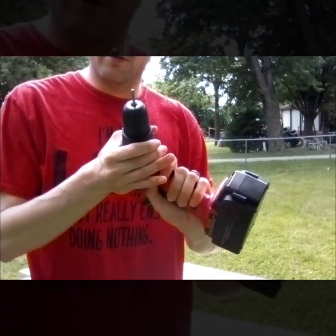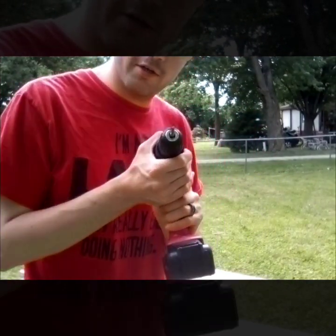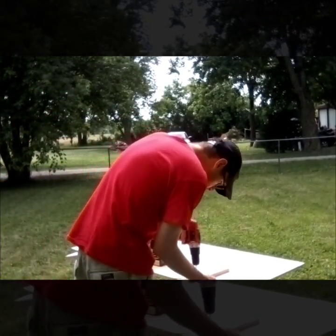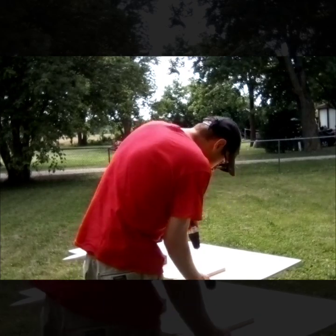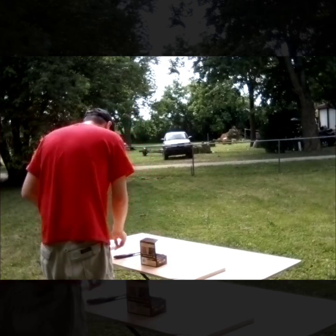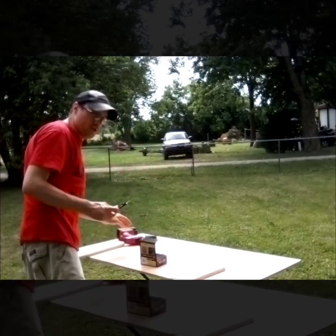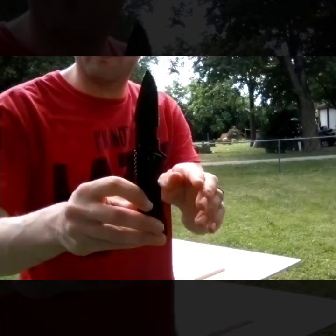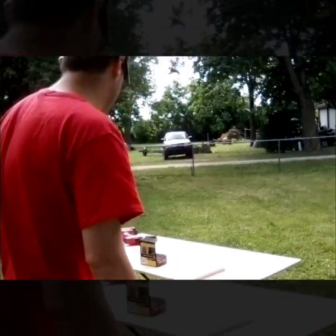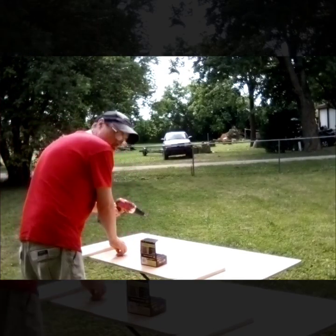Alright guys, so the drill is now recharged and ready to go. So let's get back on to what I was doing here, putting these screws in there. Bingo. There's one. Alright. Oh yeah, remember one thing. Always remember to close your pocket knife so you don't cut yourself. Put it in my pocket. Here we go. Here's the next one.